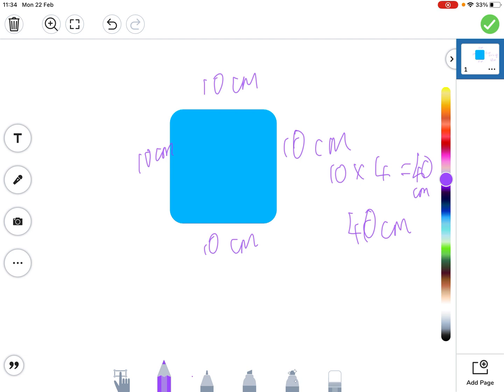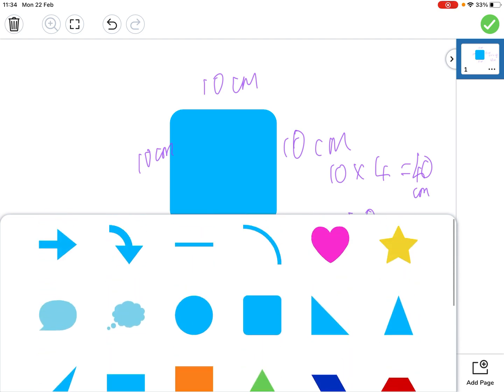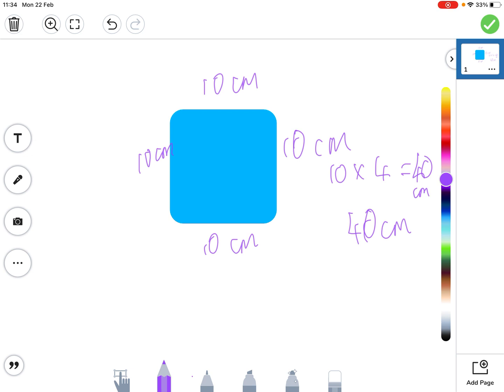So what you need to do is you need to go and find 2 more shapes. Now, the shapes button might help you down here. I don't know. Or you might have to sketch it yourself. It's up to you, okay? 2 more shapes that are of the same side and show me how you would figure out the perimeter. Now, you can make up a random number for the side. I wouldn't go a bit over 10 centimetres though. So for here, I've made up 10 centimetres, but you might want to make up for your shape 9, 8, whatever. So task 3, go and think of 2 more shapes that have the sides the same length. I want you to draw them and send it to me in a drawing post.